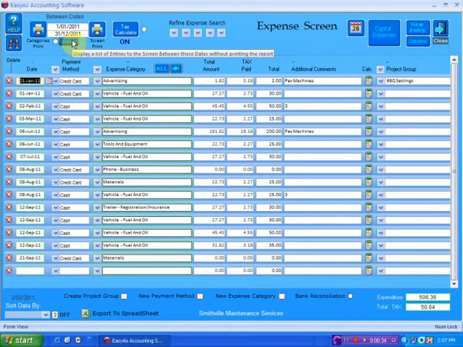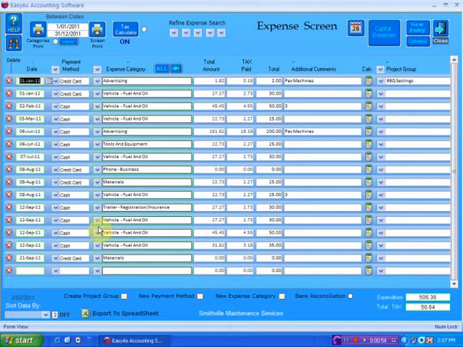Now, looking at it, you might think, oh yeah, that's simple enough. You enter dates and it's going to present all the dates between that period. But it has a unique feature, guys. It can remember what you did last. So when you re-enter the screen next time, you only see what it was you used last time.